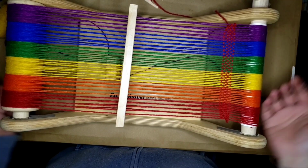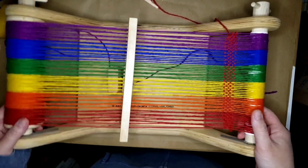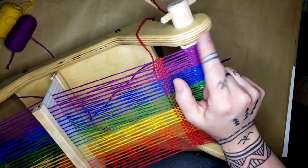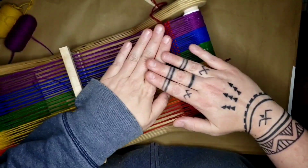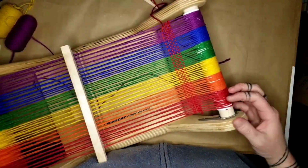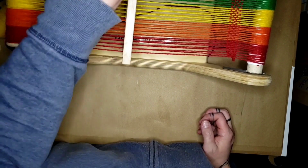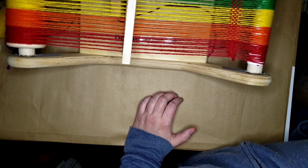It's super tough. I mean, it's a laminated plywood, so you're not going to be flexing it. Let me show you the difference. This is what laminated plywood looks like. That means that many layers of wood have been glued together, and they've also been glued crossways to each other in each layer, so that it has a lot of tensile strength. It has very little ability to flex. So that is the purpose of laminated plywood, if that's of any help to you. This is just very simple, probably birch.